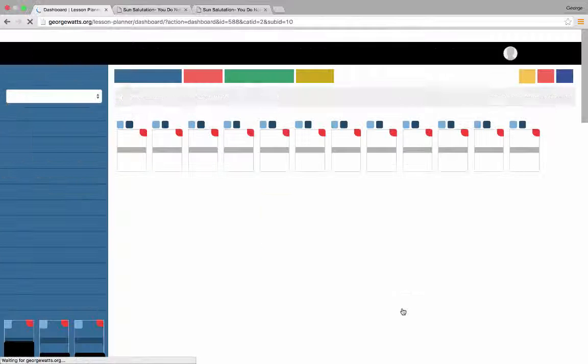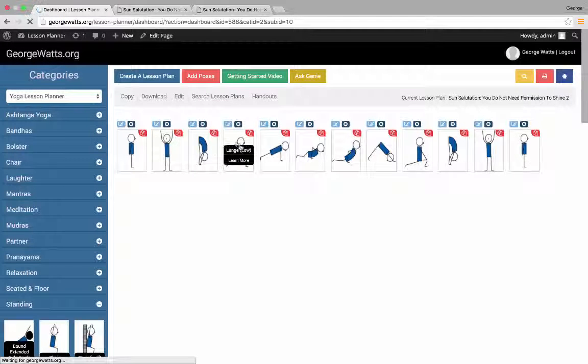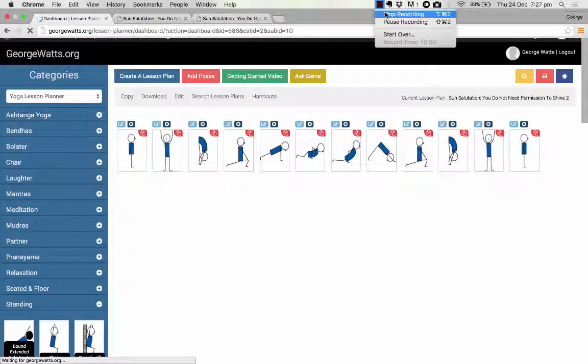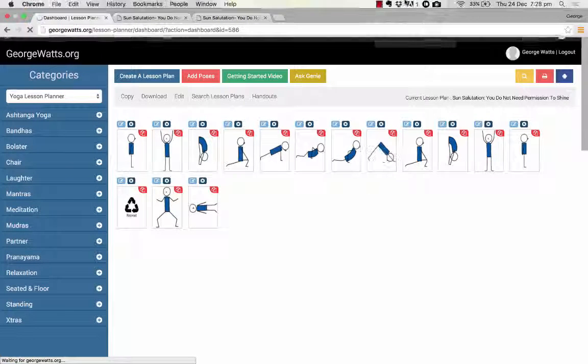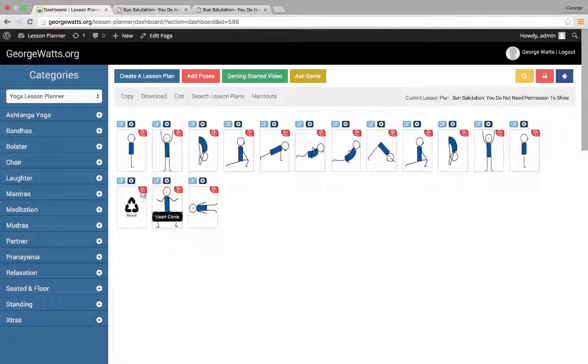So now I'm going to pause the video. I've done it for those two, and I'm going to continue doing those for the next few, and then I'll show you how I added a few other poses. Okay, so now I've gone in and edited all those poses to add the new mantras, and now I'm going to show you how I added these three poses here.